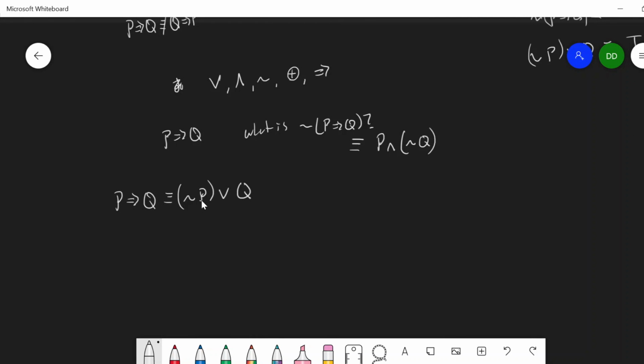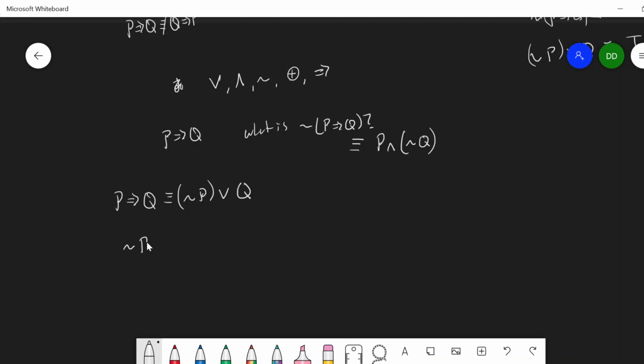And now I get to use, this is cool. Again, my goal is to make sure that this is true, how to negate an implication. It seems like this should be true. So now that I have this other way of writing implication using my other operations, and I know how the other operations interact with each other, I can do some algebra here. And this is, again, a different kind of algebra than the algebra of real numbers. This is the algebra of statements and open sentences.